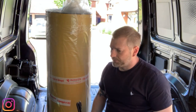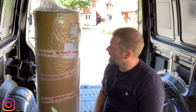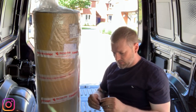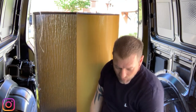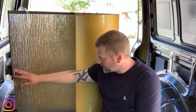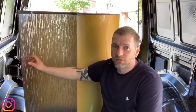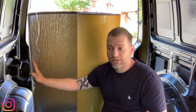Okay, what we're using to act as the sound deadening against the van, some of this stuff from Harrison's Trim Supplies. So what we're going to do to start with is just open this bag up and I'll show you what it is. What it does, as well as being a sound deadener, which I'll show you in a moment on a few panels once I've stuck it on, I'll do the old knock test. What this stuff does, where it's got the foil edge as well, it helps out with the heat. So obviously it absorbs heat from in the van when it's cold to keep it warm, but then it also can reflect the heat from the outside if it's getting too hot and what have you. So scientifically, it should keep the van cooler and warmer, and obviously act as a sound deadener when you're driving around and stuff like that.